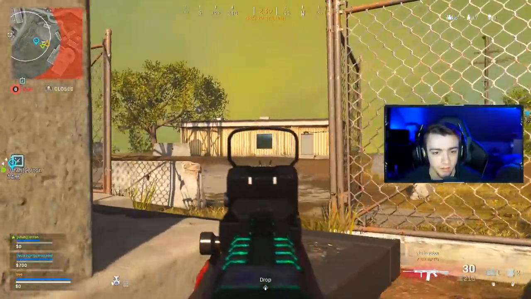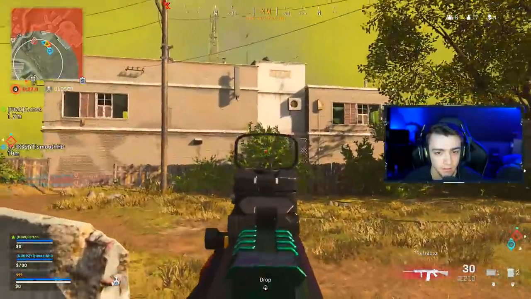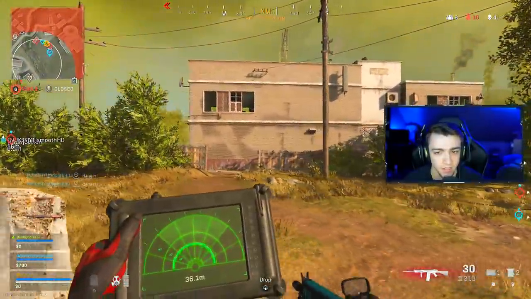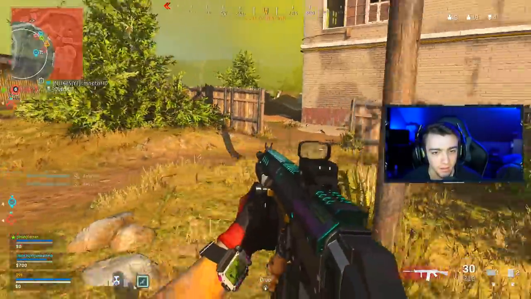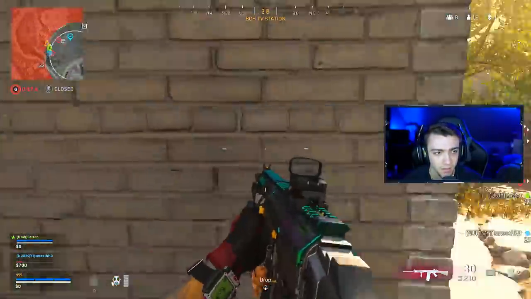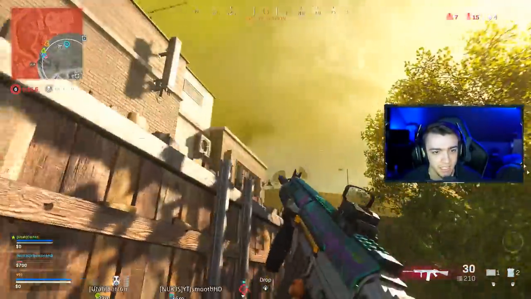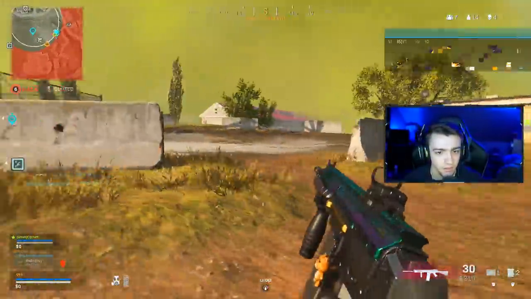I wanna move. I wanna get to here. Yeah, let's get to that building. There could be people in this building behind us. Yep. Of course, he fucking has a bouncing Betty there, bro. You have to be joking, man. Is he in this building? I don't know, but I thought you were pushing.